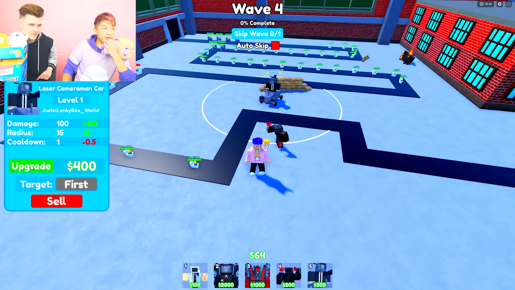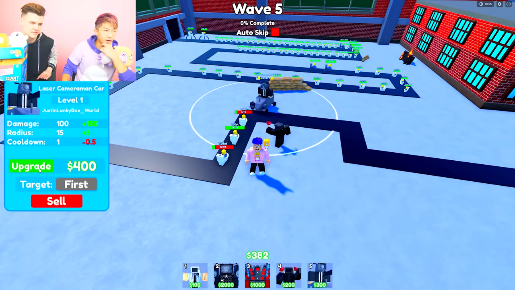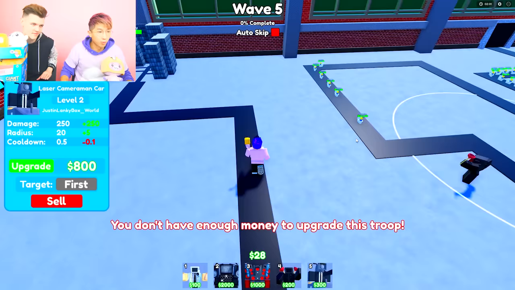I got to upgrade. Okay. No one's getting past. Don't use auto skip. Just skip waves when you're ready to skip them. Yeah, go at your own pace. You gotta be ready to skip it. Always. There we go. Nice, got an upgraded Tesla. And do I have max? I can get one more scientist.